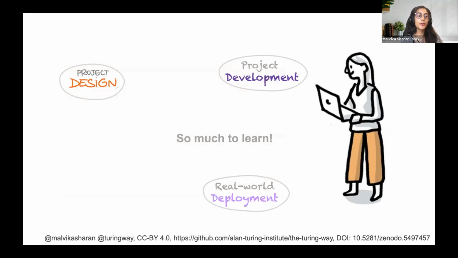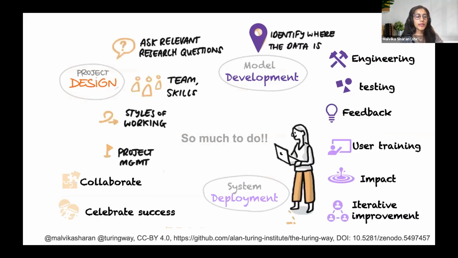This is because now you're more aware of what you need to know in order to work efficiently on this wonderful project, from project design to project development to real-world deployment. There's so much to learn. For example, if you're working in data-driven research, throughout the life cycle of your work, you will be required to make complex decisions from project design to model development to system-level deployment.